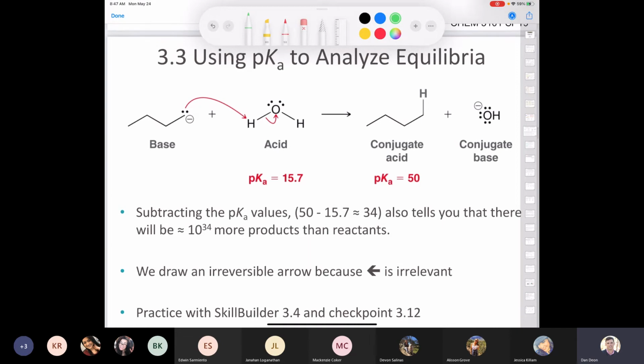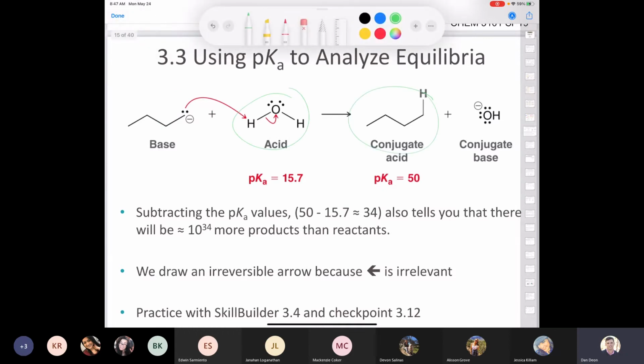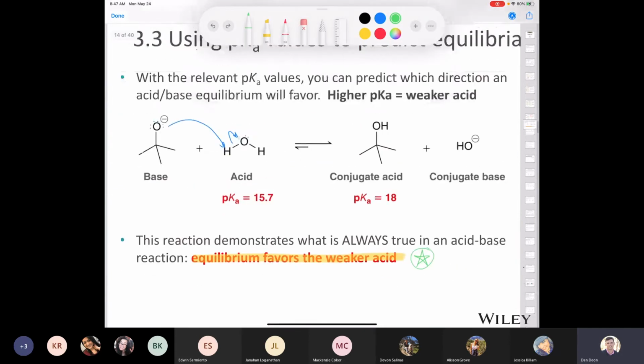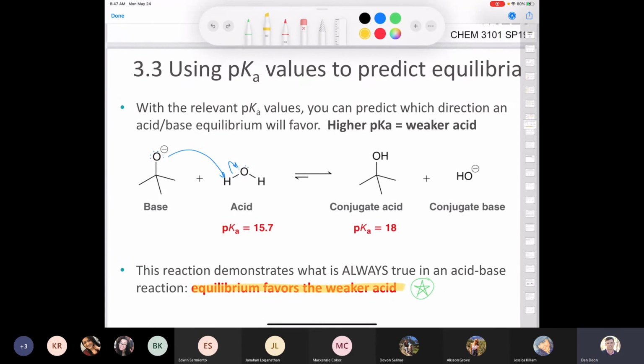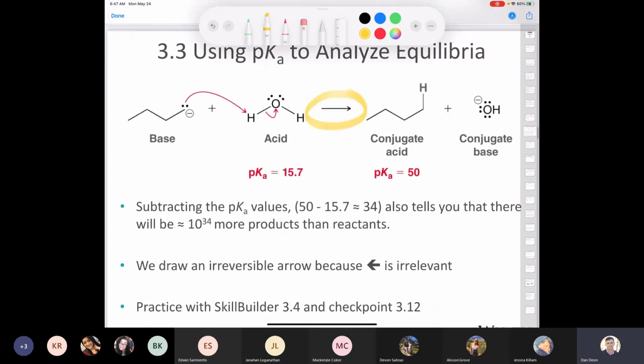Well, here we go. Here's another reaction where we have this base accepting a proton from water. Then we have our conjugate acid, which has a pKa of 50, and our conjugate base. Well, look at this. If you go back to the last slide, did you notice that we had equilibrium arrows, right? If you look at the difference in relative acidity around 16 and 18, but if you go to the next slide, you notice that the arrow is in one direction. It's a unidirectional arrow. Well, the reason why is you look at the difference of pKa 16 and 50. That's a 34 log unit difference. That's 10 to the power of 34. That is a big difference, my friend.